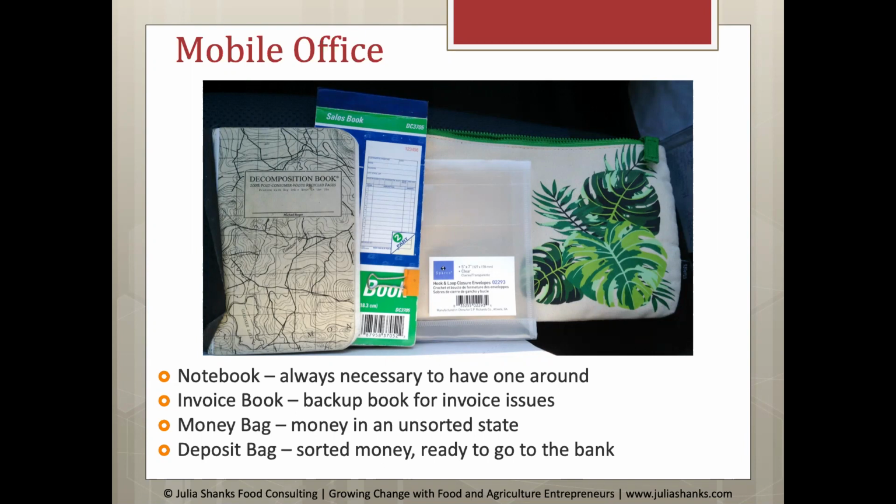The difference, having two of them, ended up making it a lot easier for me. I initially just had one bag, and then I had to keep track of everything every day and sort through things and prep a deposit every day. And I found that didn't work for me. So I actually have 2 or 3 of the clear bags. And that way, if I bring one in the house to actually deal with it, there's still one in the car. And the deposit bag looks funny.